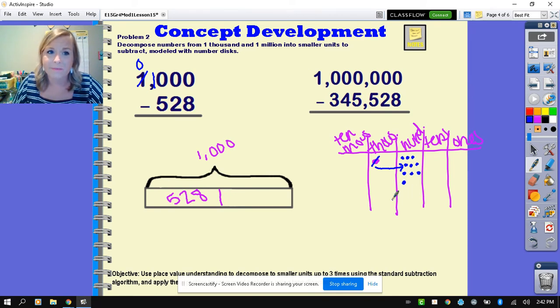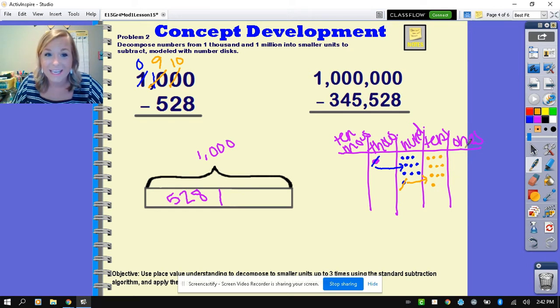Well, that still doesn't fix my problem because I still need to subtract 8 from this number. So now what I'm going to do, I'm going to keep changing my colors, is I'm going to make this 10 into a 9. And I'm going to cash one in again. That makes this a 10 now. So again, I'm going to cross this one off, and I'm going to cash it into my tens column, and I have 1, 2, 3, 4, 5, 6, 7, 8, 9, and 10.